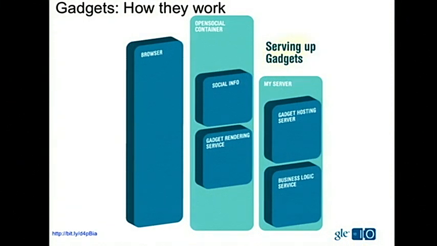So it's important as we think about this to understand how gadgets work. One of the key pieces of technology is that the social container, the thing that provides the social context to the application that you're embedding, does not necessarily have to be on the same server. They can be, in fact, spread across the firewall, if you will, or even outside your enterprise. And that's very important because this allows some very interesting application embedding scenarios. So if you have a business relationship between enterprises, you can surface that relationship using gadgets.